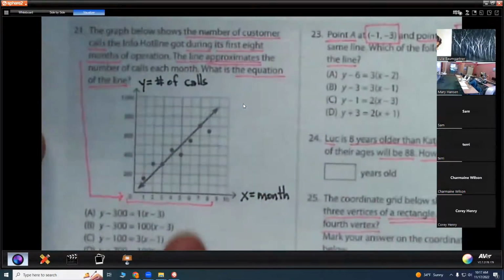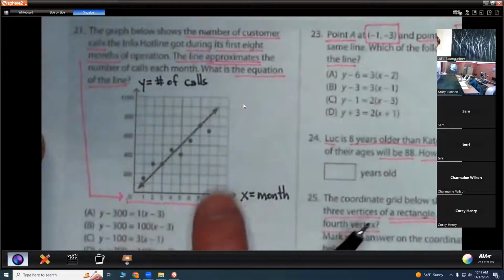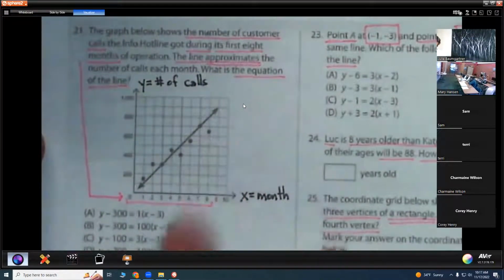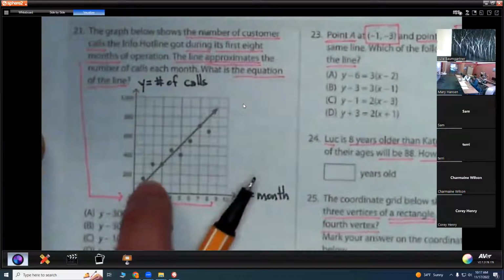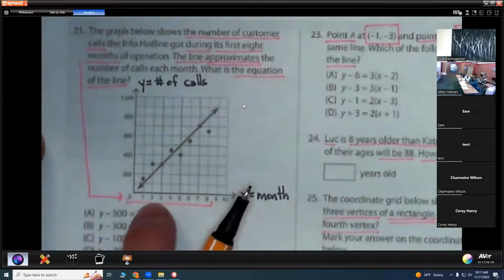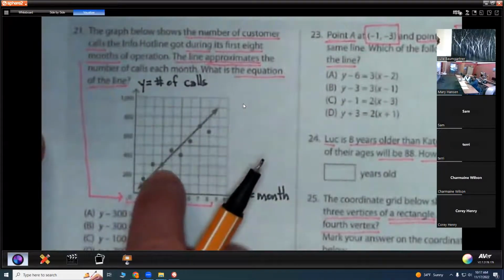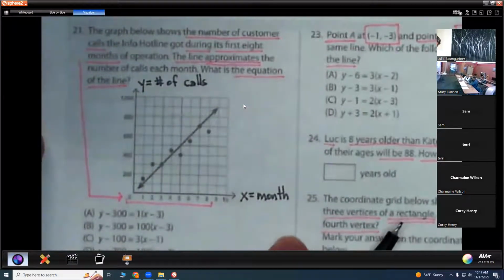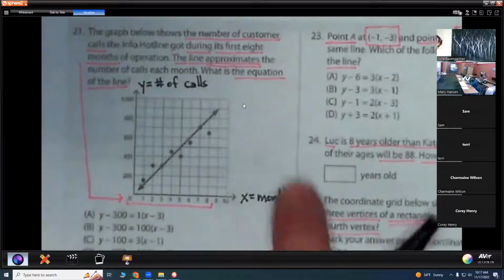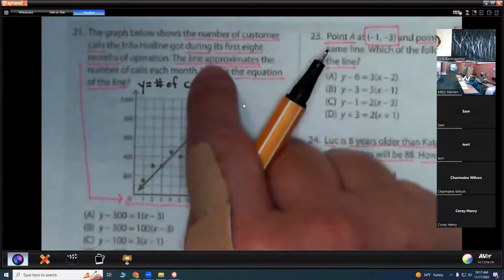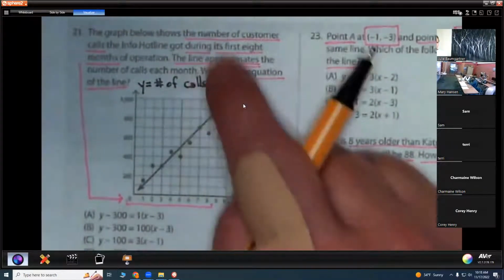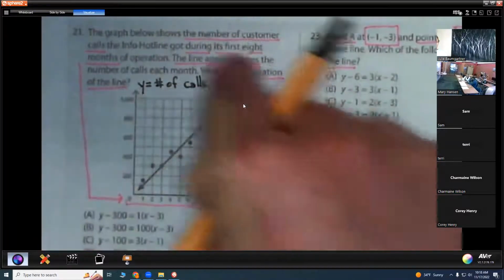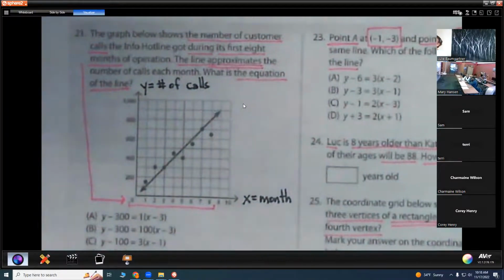So right, each point here, what do the points represent then on our graph? Right, in the second month and the third month, 300 people or so called. Okay. Now, one thing to note, we haven't gotten to this part in our data analysis section, but does anyone know what this plot is called?